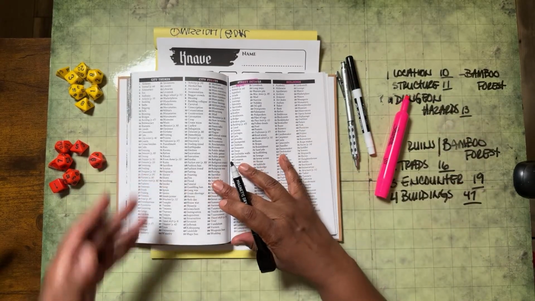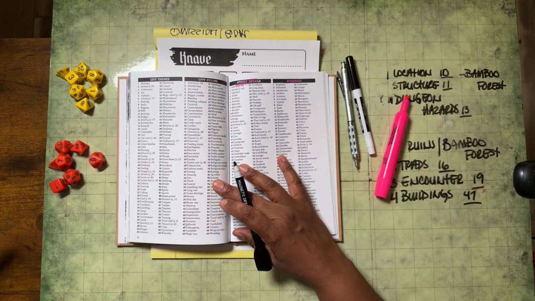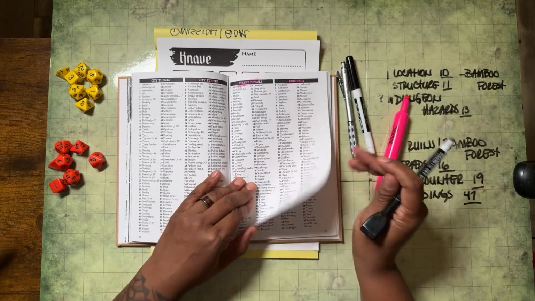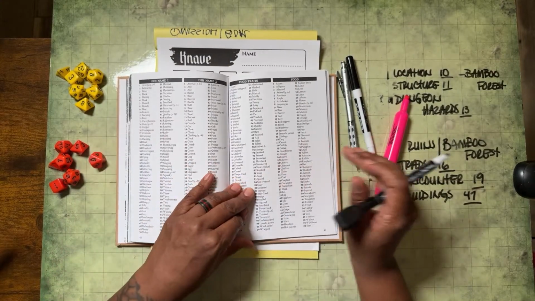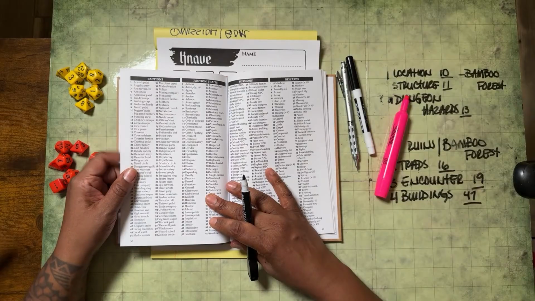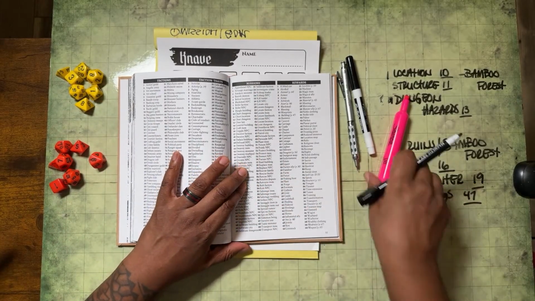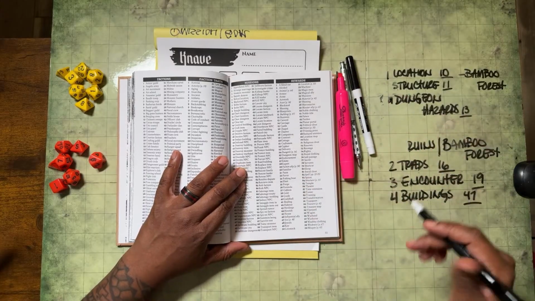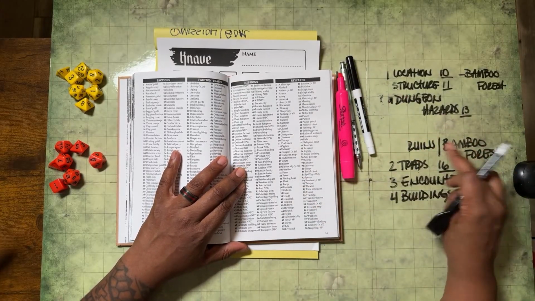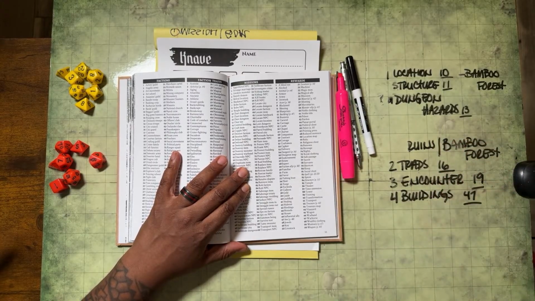I was thinking, I have so many other books over here on the side that I was going to possibly utilize for this adventure, but it looks like the Knave book alone is sufficient for running it. Let me see if we run into certain factions. We've got missions. So then maybe we're just going to venture out into, I don't know if it's going to be ruins. I'm not sure where, but some type of bamboo forest around.